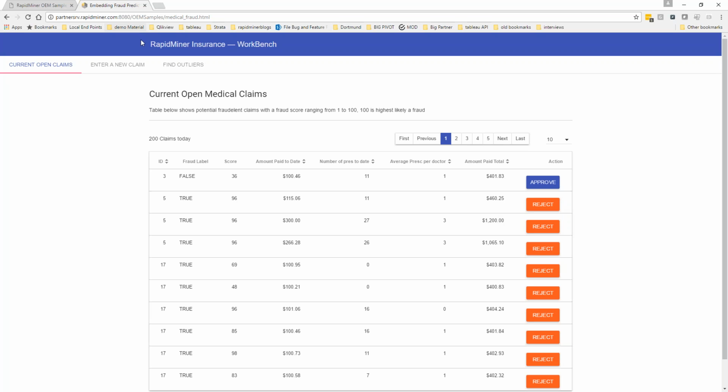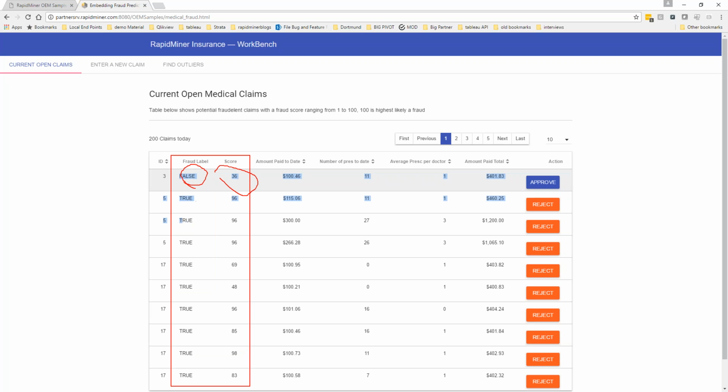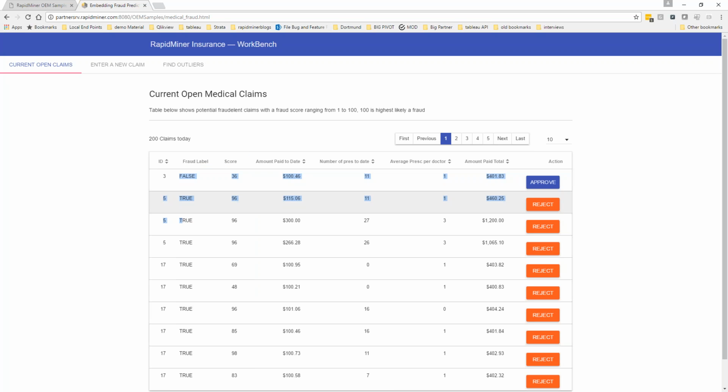So in this case, this is a fictional insurance workbench where every time my hospital sends some claims, before I actually submit the claim, I run it through my fraud detection system, and you'll notice for those claims, I have a very clear indicator of whether something is a fraud or not, a very clear flag, binary, true or false, and then some score. So at this point, if I think a true with 96% obviously means there's something terribly wrong with this claim, I can simply reject it so that it goes back to my review queue. But maybe it's a fraud, but only 69 is the score. Maybe I can look into the details and finally just approve it.